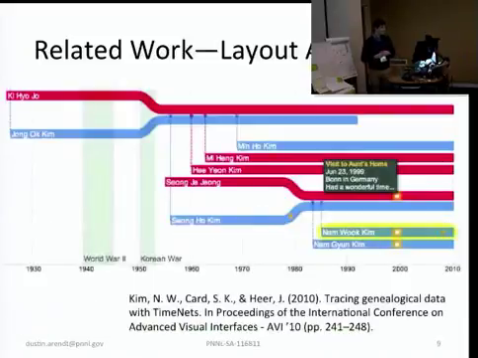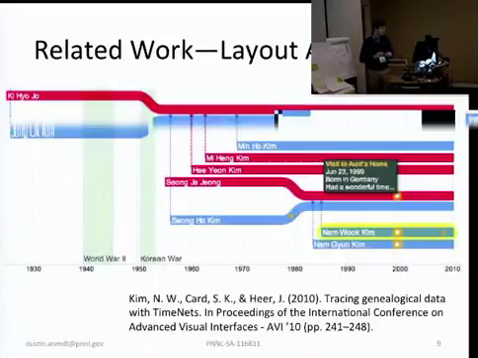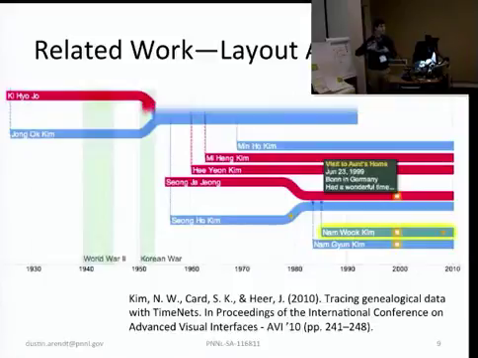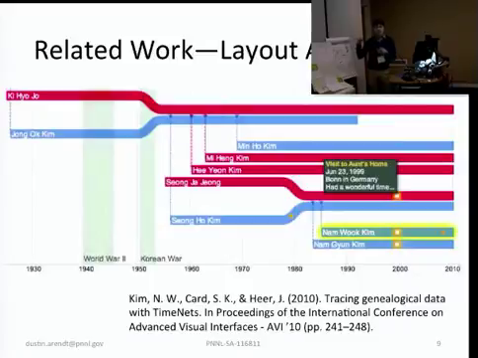One of the original works came out in 2010 out of Jeff Hare's group. It talks about visualizing family trees using storylines. One of the disadvantages of this technique, even though it does produce really nice, clean layouts, is that there's a certain assumption about the structure of what we're visualizing that makes it easy to lay out, but it's not generalizable. You can't take their algorithm and visualize an arbitrary set of interactions. You can only do it with this special structured data.